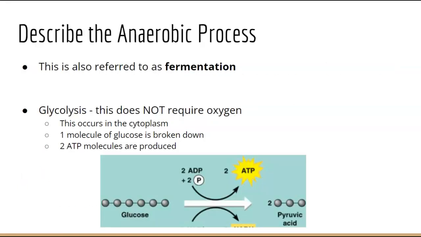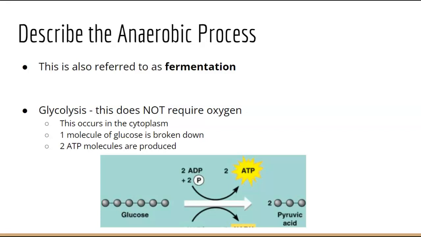So let's start with anaerobic because it's a much shorter process. Anaerobic respiration is also called fermentation. And maybe you've heard of this, like fermented foods. Kimchi is a fermented food, and there are other types: yogurt is fermented, kombucha is fermented. So maybe you've heard this word before, but this is actually what it means. Let's explain a little further.